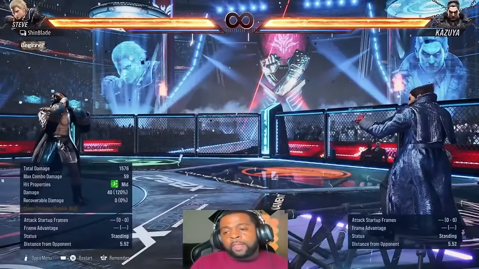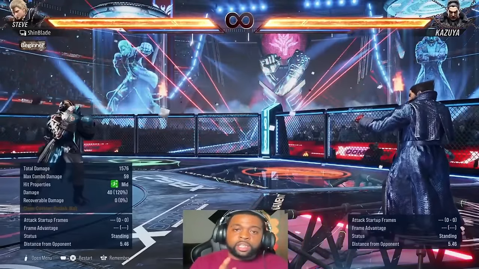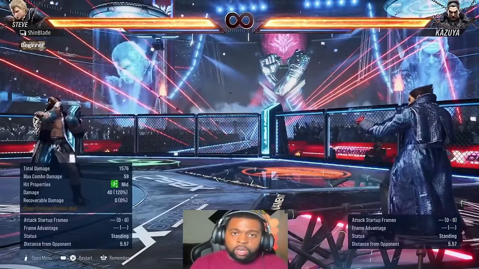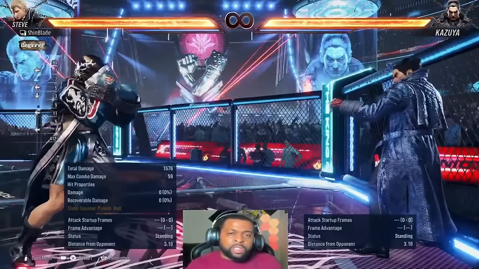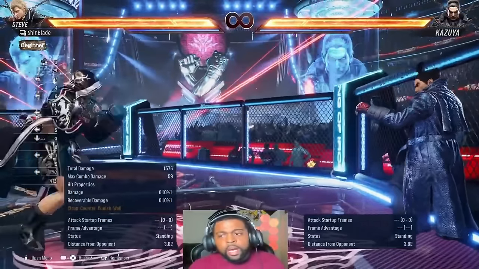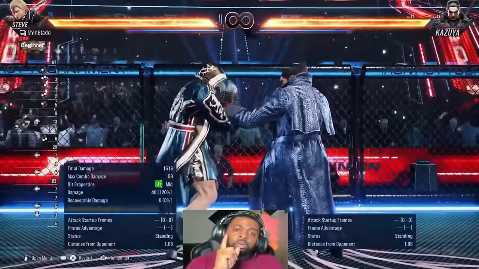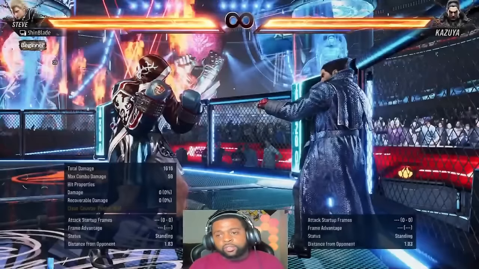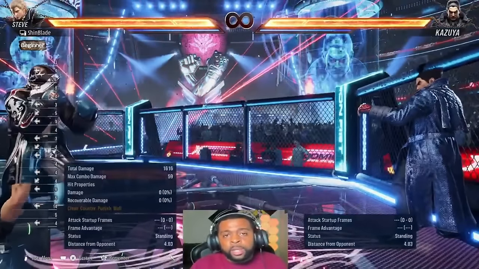The double Avatar Spin 1 is not a heat engager, but this is a very good tool against the wall. As you can see when you guys see me play, when I get my opponent on the wall, especially on a wake up, when they wake up, I do double spin, Avatar Spin, double spin, 1. Wall stick, safe. Also, if they get too smart and they want to block a lot mid, hit them with the low.